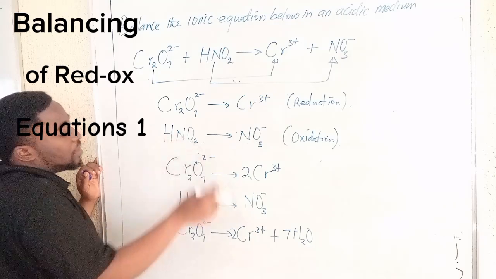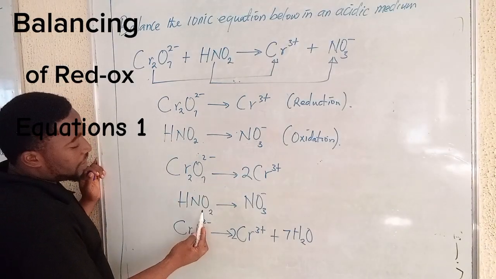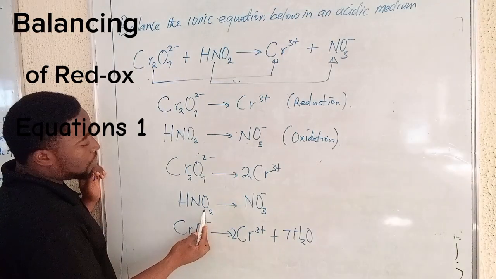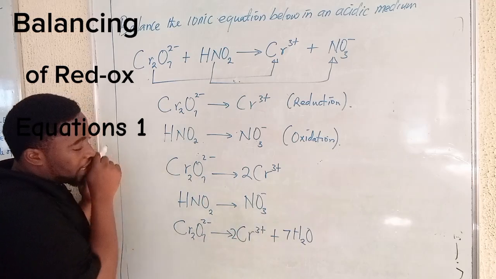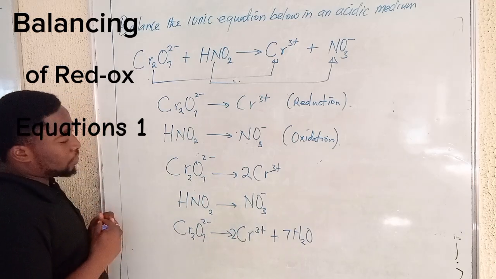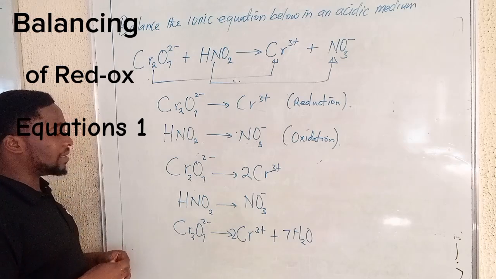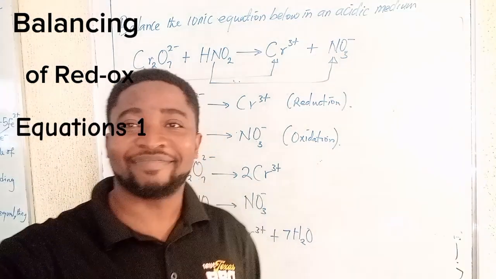So I will do the same thing to equation 2. In equation 2, we have 2 atoms of oxygen here, and we have 3 atoms of oxygen here. So I'm expected to add also water to the equation to balance the number of oxygen atoms. I will be back shortly.